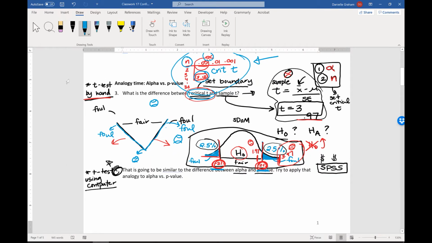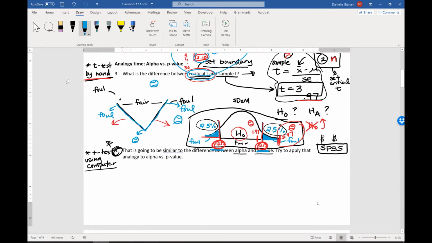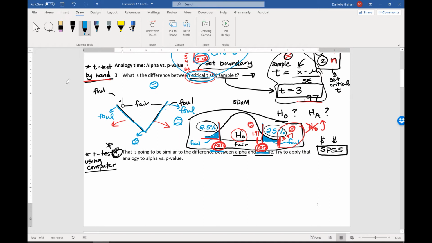How about what we really do in practice, alpha versus p-value? Well, I'm not going to do the whole baseball diamond again. Hopefully you got that part. So in using a computer, behind the scenes, the computer is doing all this work, right? It's doing it by hand, if computers had little computer hands working. What we end up seeing when the computer does all its computery magic behind the scenes is it spits it out.